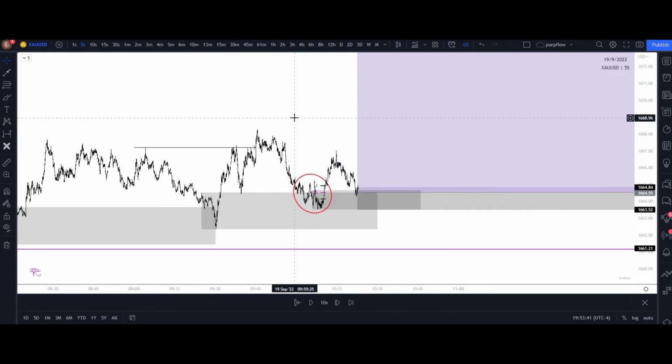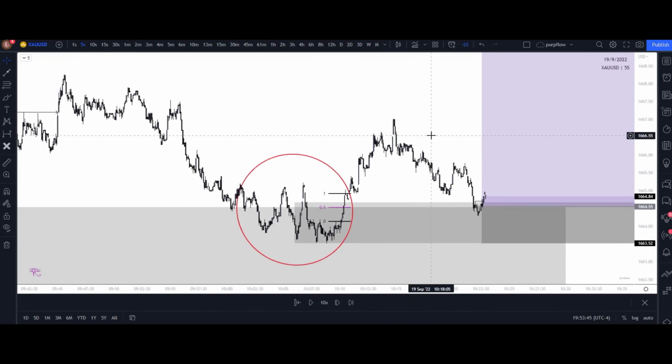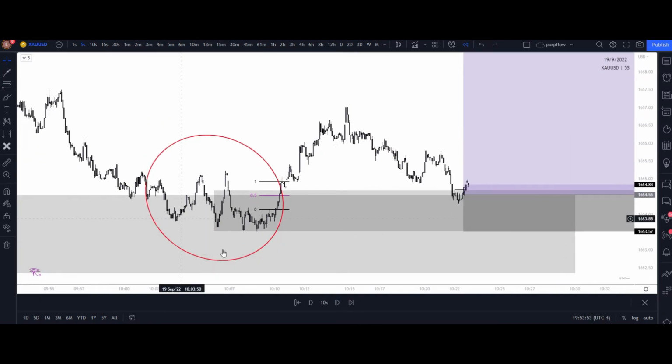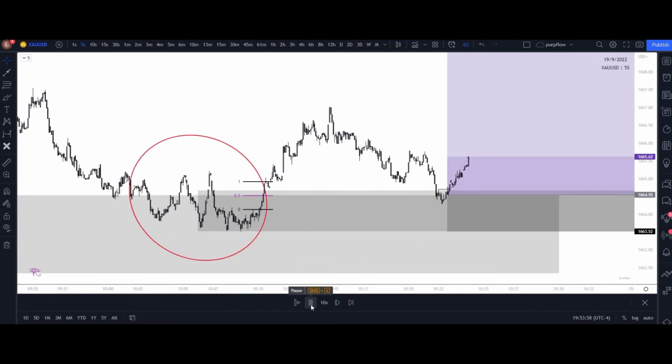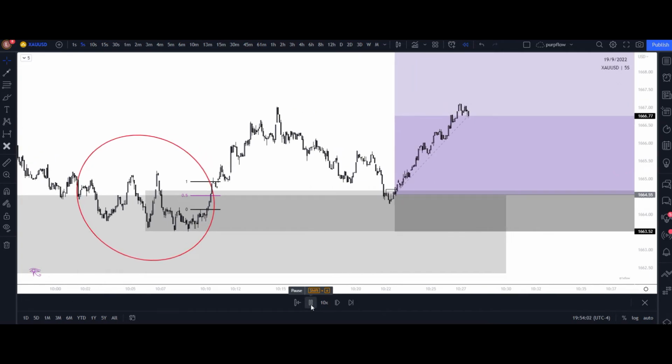Go ahead and delete this. And we'll look at the reaction off of the zone. So now that my H4, my H1, all the way down to my 5-second chart are now within harmony, they're now within time frame, and they've all shown me the same exact behavior, I am now entering, right, targeting that H4 narrative. And what is the move we see directly after that, right? We just see price run.